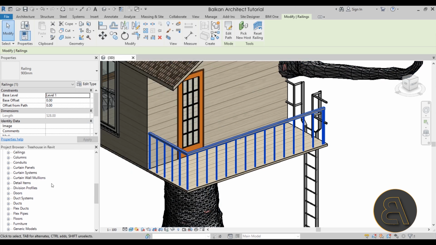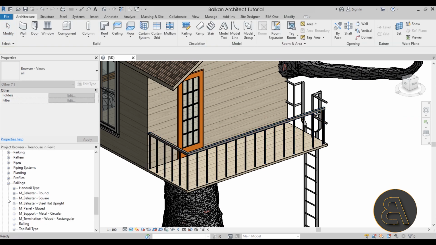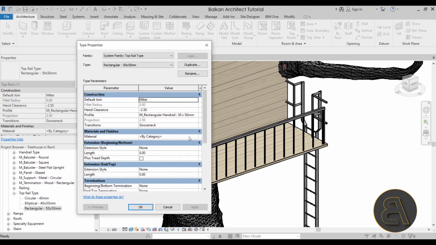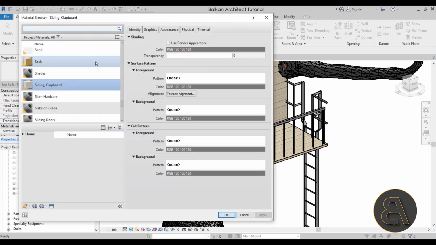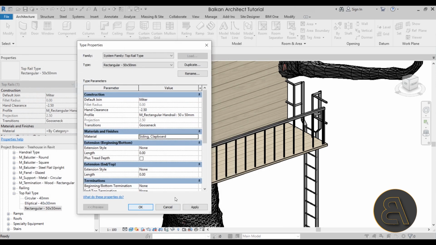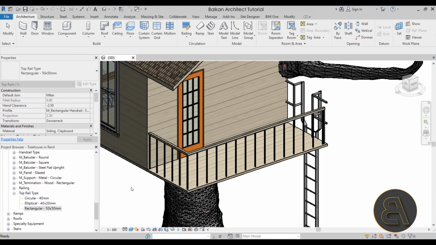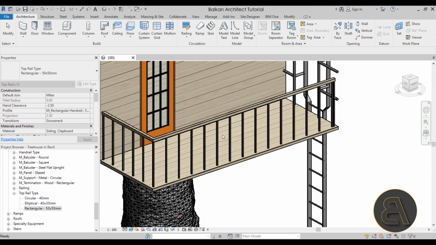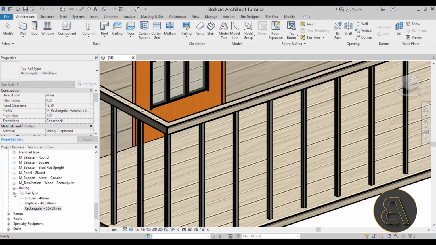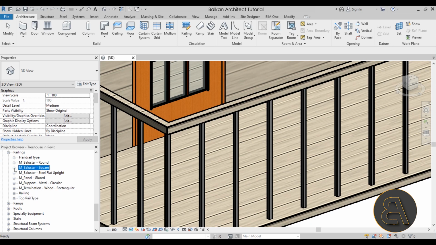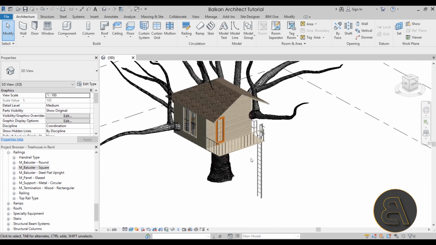So here, let's see, do we have railings, top rail. Here we have it. And then here, I think we can change the material, if I can only find it. Here we go, material. And let's go with, we can use the same material. You're not going to see the siding, but it is going to use the same color, so that's good. Okay, and then for these balusters, well, I guess we don't have to change them because you can't really see the color that well, but you can change that by finding that square baluster here and changing the material up. So the railing looks good.